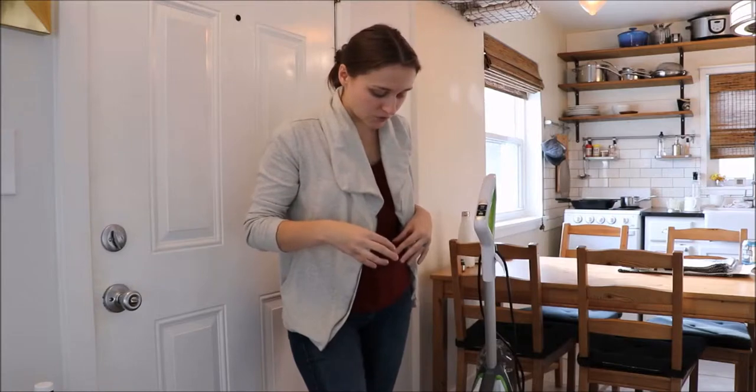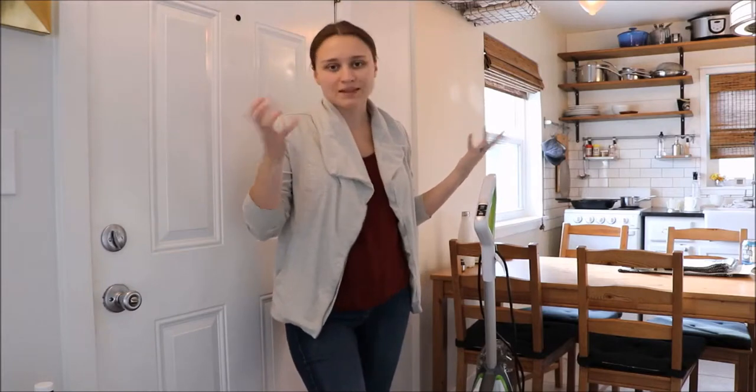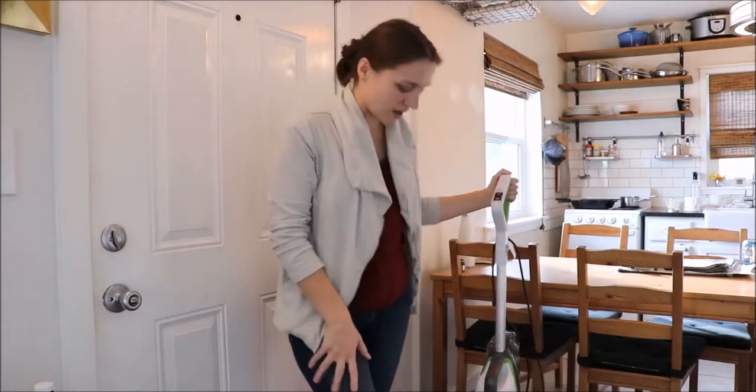The brush works really well, the vacuum works really well, and it just sucks everything up. It can work on everything imaginable that you may find on your floors. This will help clean it up. If it's big enough for you to grab it, then just grab it, throw it in the garbage. If it's not big enough for you to grab and you just do not want to even have to deal with it, then pull this sucker out and it will take care of it for you.